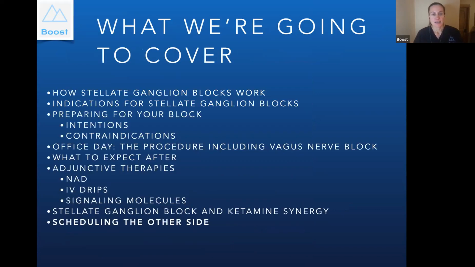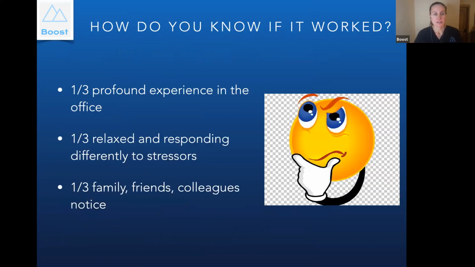Okay. And then the next thing I'd like to talk about is scheduling the other side. And on that note, how do you know if it worked? About a third of people will have a really profound experience on the table in the office. That might look like having a really vivid memory. I treat lots of vets, and I've had people that have a really vivid memory of someone that died with them in battle, or maybe a really vivid childhood memory. And it comes up in a way where you can release it, which is really profound. Sometimes people will be giddy laughing. Sometimes people will be crying, but it's a really profound experience.